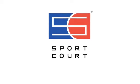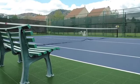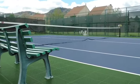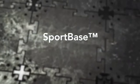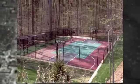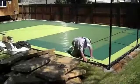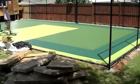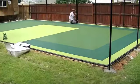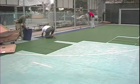For nearly 40 years, SportCourt has been the pioneer in the development of safe, high-performance sport surfaces and products. And now we've done it again with SportBase, the innovative new alternative to concrete. With the world's largest and most experienced network of court builders, SportCourt has successfully constructed over 100,000 projects worldwide. Tens of thousands of these courts have been built in backyards, playgrounds, or open fields, and most have traditionally been built on a concrete or asphalt sub-base.